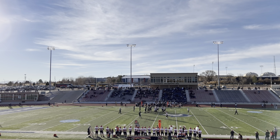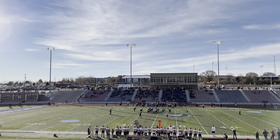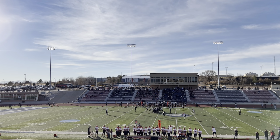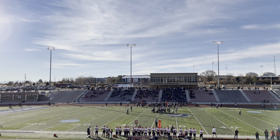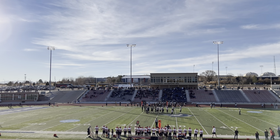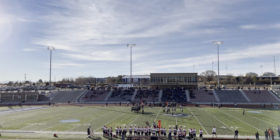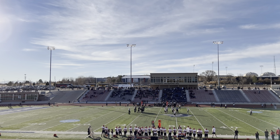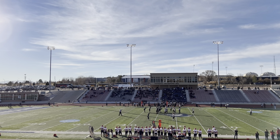So Lyman Badgers setting up shop, so they are at their own, let's say, 37-yard line. Actually, 43-yard line. First back through the line, very minimal gain, which is going to bring up a, looks to be, let's see. Ball's in at number 25, Gabe Schubert. So that's going to bring a third down and two situation for Lyman.